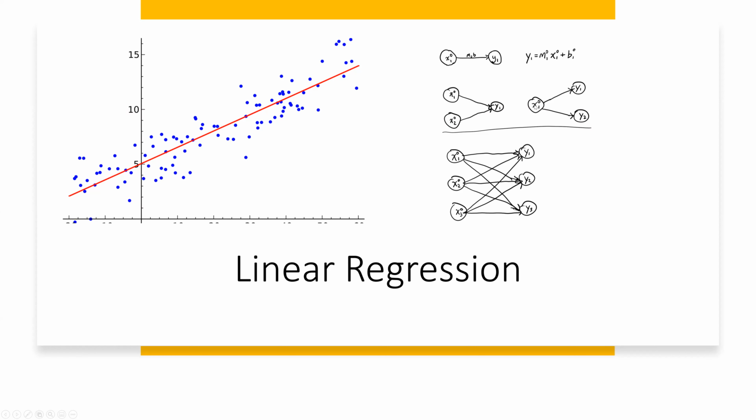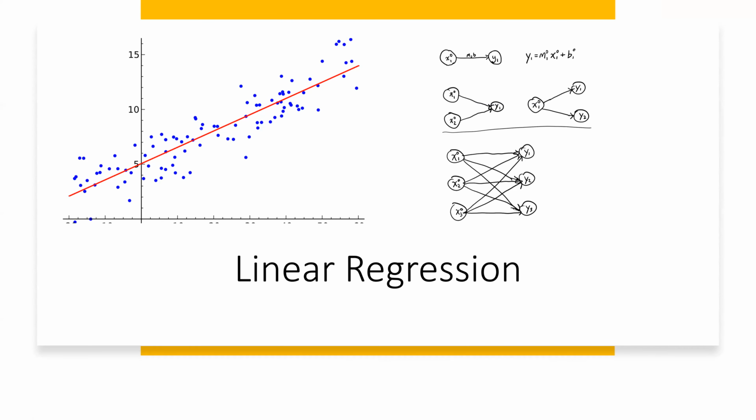Or we can have one input variable x predict the output for two output variables y, in which case, again, each arrow has its weight and its bias. Now, we can generalize even further. We can have multiple inputs and multiple outputs. In this case, each arrow is still just a linear function, m1 x1 plus b1. There's a unique weight and a unique bias associated with each arrow, but it's still just a linear combination of the inputs forming the outputs.